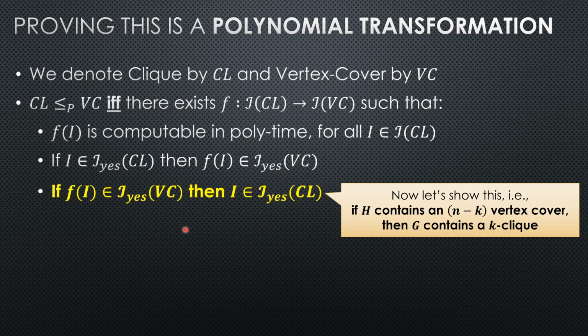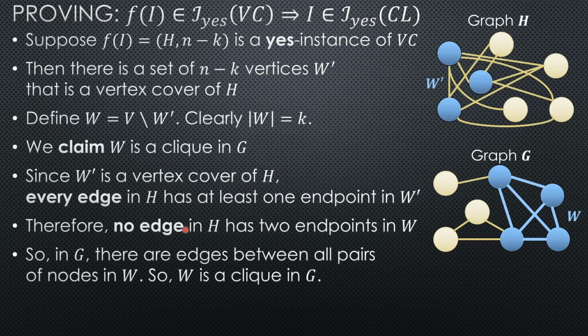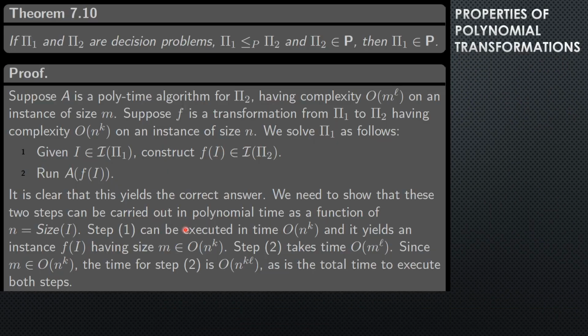Okay, so what this means is we can easily solve this problem clique now if we have a solution to vertex cover. So if we have, in particular, a polytime solution to vertex cover, we can solve the clique problem in polytime. So let's see that that's true. That's not just true for clique and vertex cover, it's true for any pair of decision problems that you reduce, one to the other, in polytime.